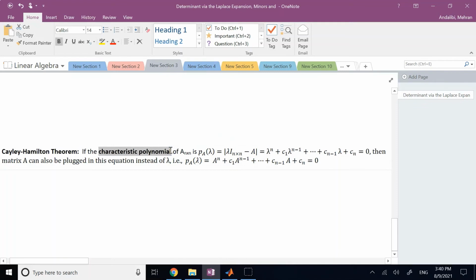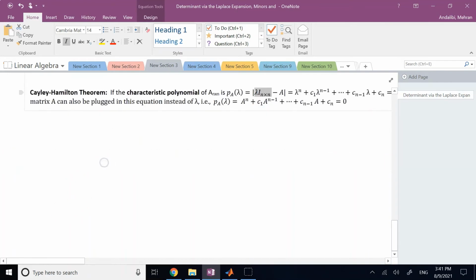Why is it called the characteristic polynomial? We'll see when we get to the eigenvalues, because it will give you the eigenvalues. The solutions to this polynomial of nth order equal to 0, the solutions for the lambdas, are called the eigenvalues of a matrix, and the word eigen is a German word that means characteristic. So this is a polynomial that gives you the characteristic values, or eigenvalues, okay? So what you need is you multiply the identity matrix by lambda. The result of this is a diagonal matrix where all of the entries, instead of 1, are all lambda. Subtract it from A, calculate the determinant, set it equal to what?